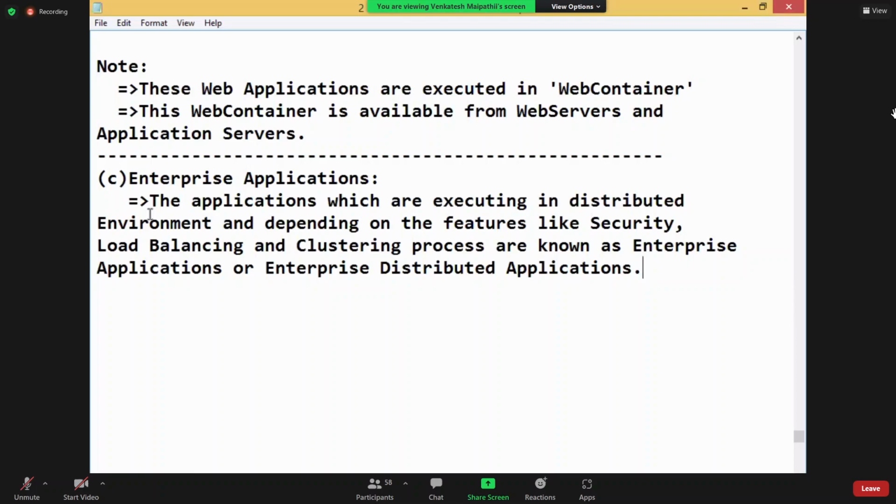We are very strong in enterprise distributed applications, that is level 3. Level 3 needs Hibernate with JPA, Spring Core, Spring MVC, Spring JDBC, Spring ORM, Spring Data, Spring Security, Spring Boot. These are the components needed from Spring. On the other side we need web services and microservices. So these are the components available in level 3. So we are very strong in enterprise applications.